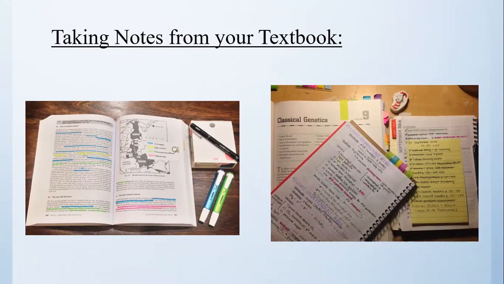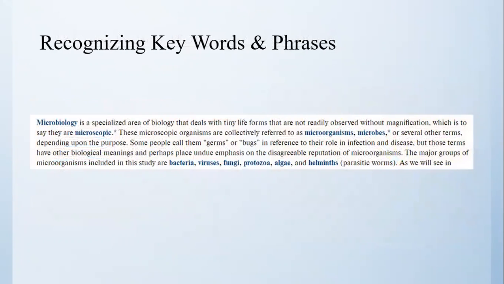You can also mark directly on the text. If you have a printed text that is rented, simply use a pencil to underline or circle keywords and phrases. If your text is online, most digital programs will allow annotating, such as highlighting keywords and phrases. It is essential that you be able to recognize keywords and phrases as you take down notes from your textbook.